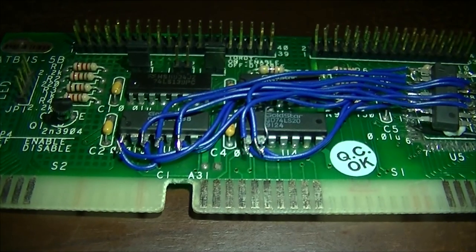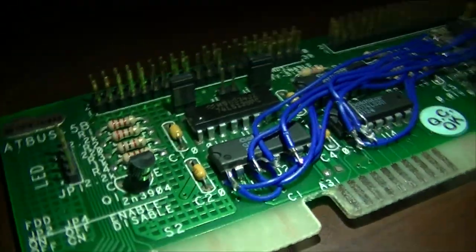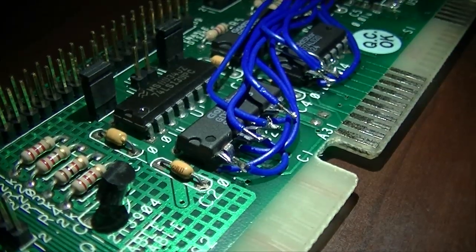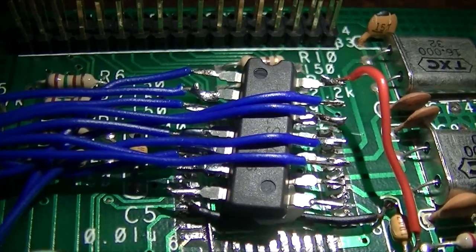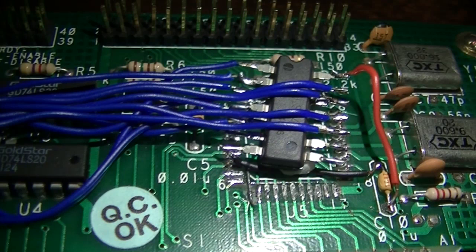You can see here where I've lifted the pins up on the IC that was originally on the card. I've soldered wires into the holes where the pins used to be and attached wires to the legs of the ICs, picked out the necessary ones and routed them across to this chip — a 74LS04 hex inverter — which does in hardware what my Excel spreadsheet was doing in software: taking some zeros and changing them to ones and vice versa. Below the hex inverter you can see the footprint where the floppy controller chip used to be — I removed that because the floppy disable jumper wasn't always working and was causing strange results.